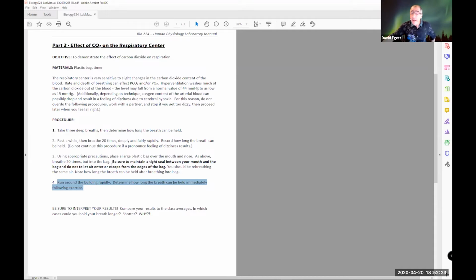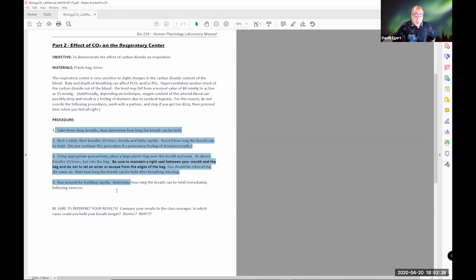So for this lab, instead of having a picture or a video of people, after we're done with all this talking, I would like you to actually do this at home. It doesn't take that long. You just need a timer, you just need to breathe, and a plastic bag. Again, don't put it over your head. Put it in front of your face, and don't pass out and then die or something, right? I always feel a little funny telling people to put plastic bags over their face, but again, do it responsibly.